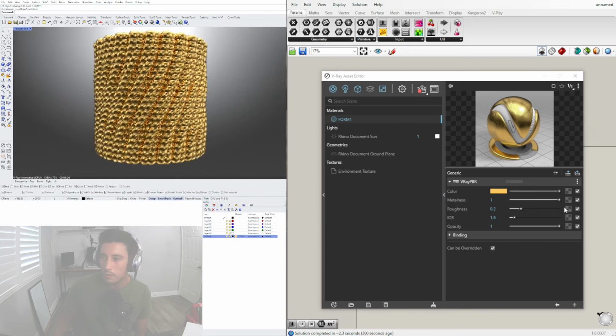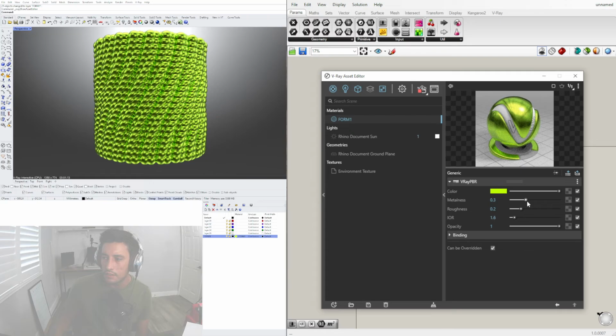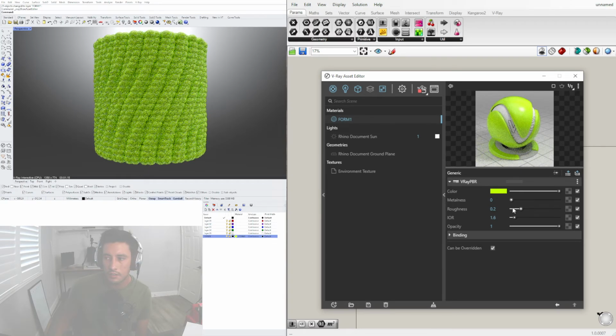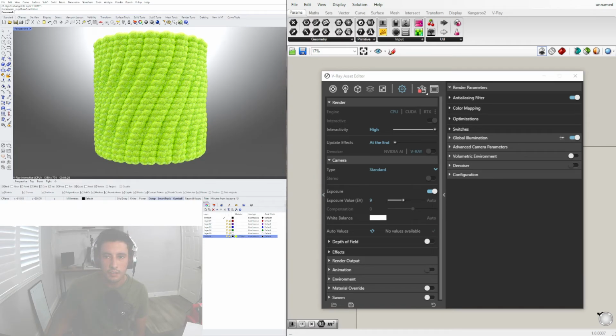We can also bring in a completely different background, or we can change some of these things here. Just playing around with some of these settings.